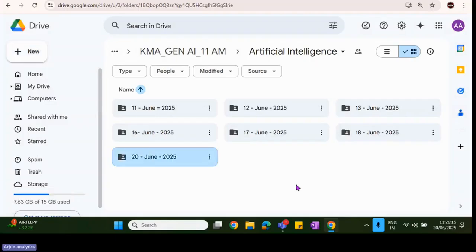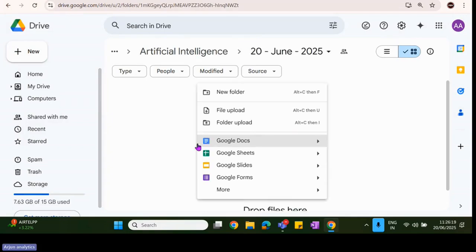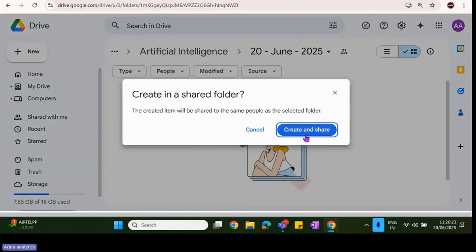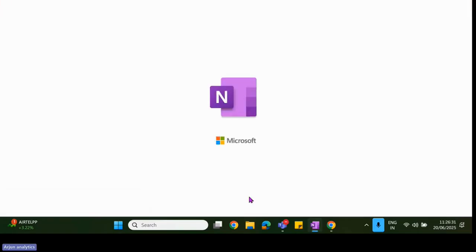Okay, now let's implement it. First, I want to have a quick recap of what we have done in our last class and what implementation we are going to do.